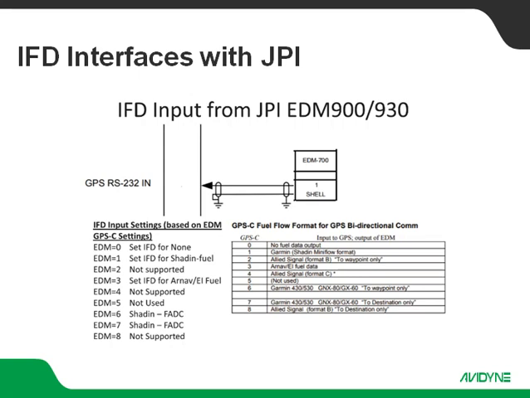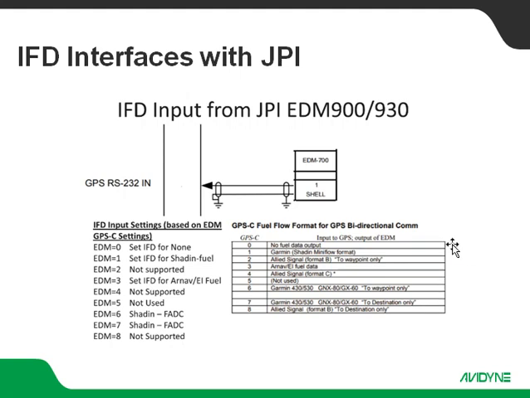The information that's provided from the EDM is kind of dependent upon how the EDM itself is configured for that GPS output. There's a handful of options here, and how that is configured determines the protocol that it's going to spit out as well. So the configuration setting on the IFD is going to change accordingly depending on how the EDM is set up. Hope that makes sense. So we'll go through each one of these here line by line.